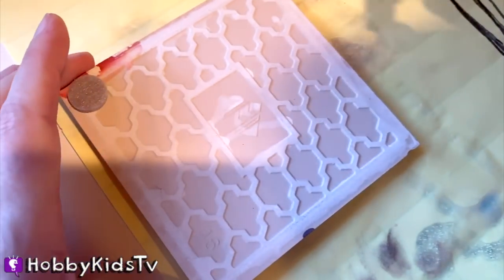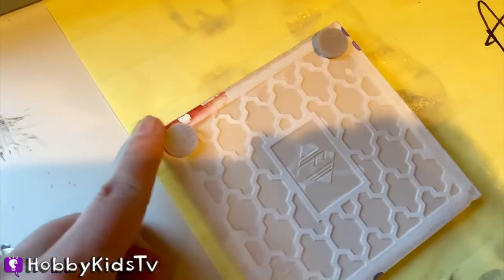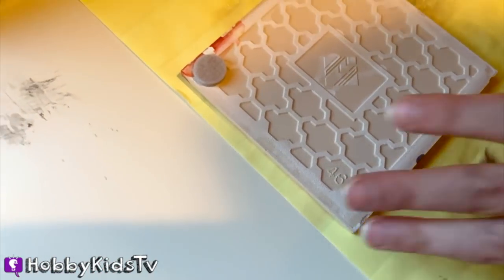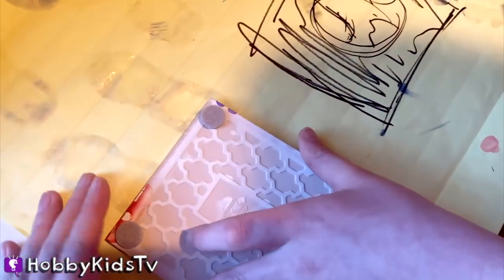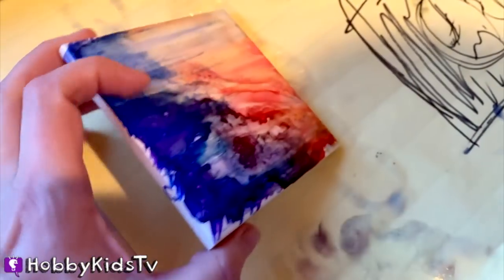That's what the clear gloss did. And now on the back, he's going to put little felt feet on it. That way it doesn't scratch anybody's coffee table or the wall — one on each corner. What if this is like a coaster? Exactly, you put your drink on it. Very good. Now he's going to write his name on the back and we're going to use it as a coaster.